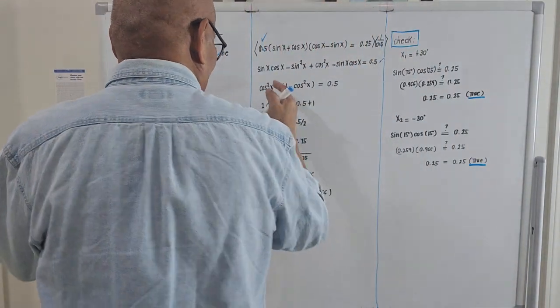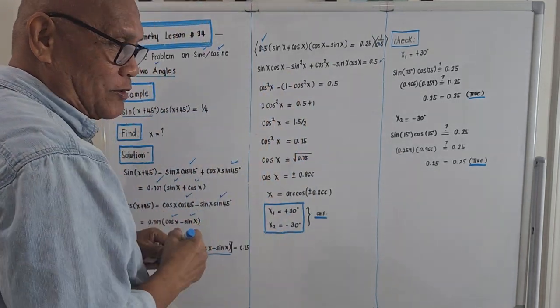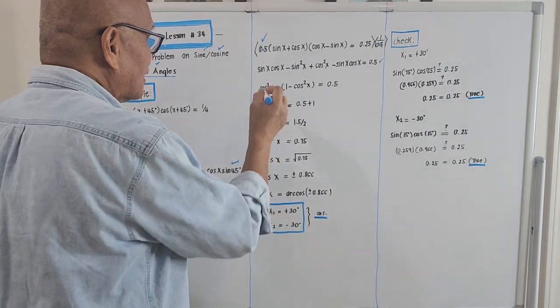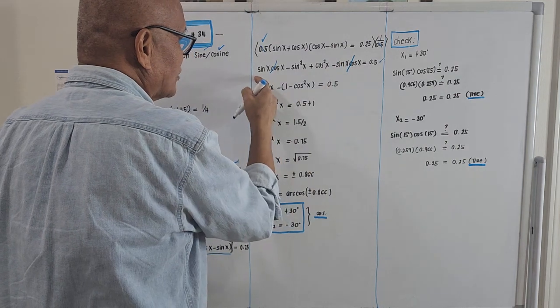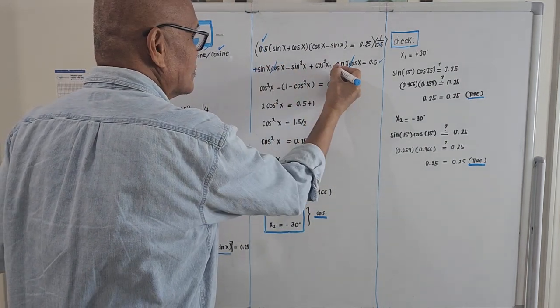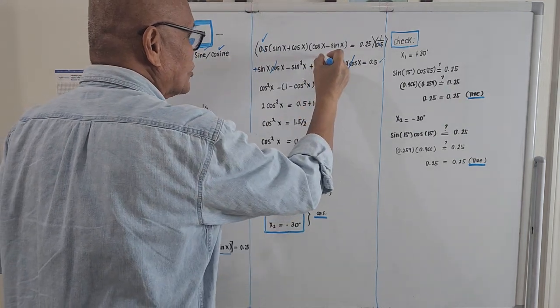Okay, so that's the correct expansion of the left hand side. We are expanding two binomials that contain a trigonometric function. And luckily the sine of x cancels with this. This is a plus and this is a minus. This is a plus, this is a minus. Then we will write this one first.